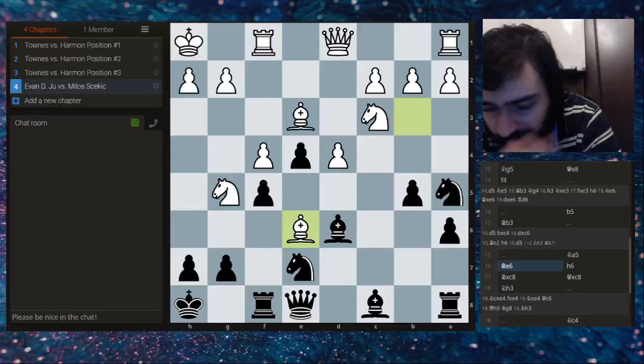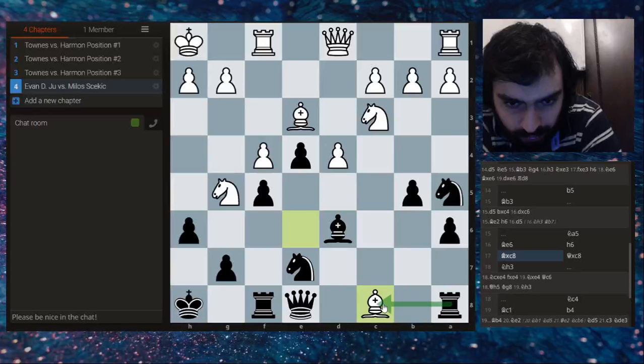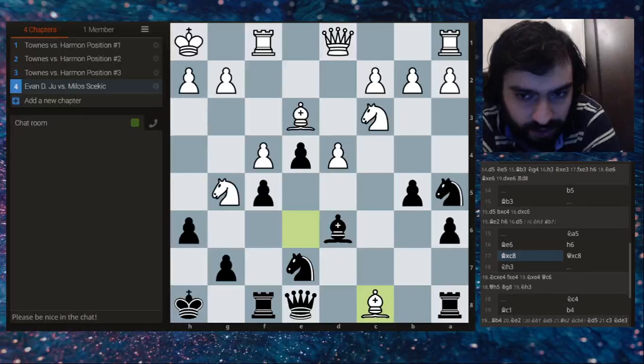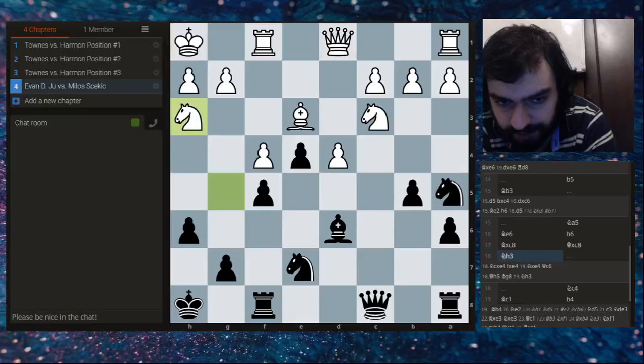Okay, trying to go for tricks, but just h6. Takes with the queen to control e6. We don't take with the rook, because perhaps knight e6 could be allowed. So takes, and now the knight comes back.